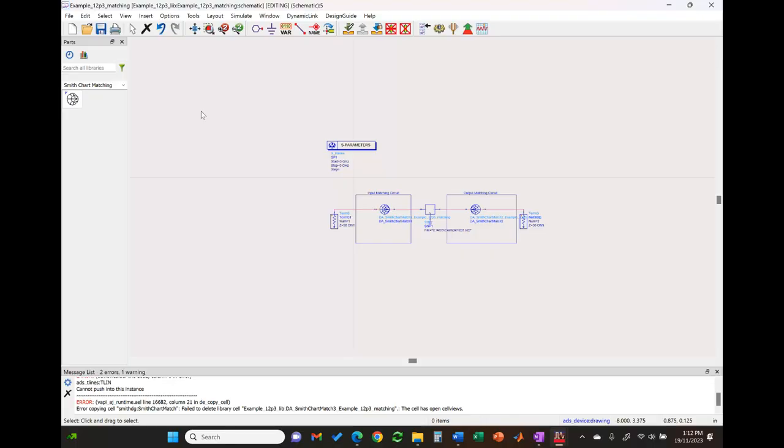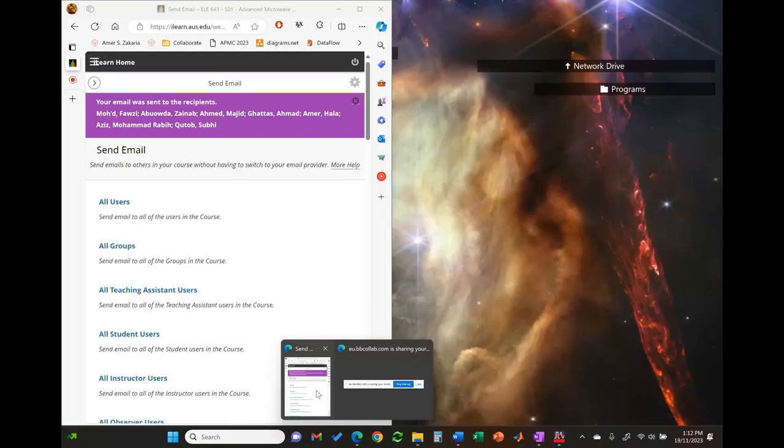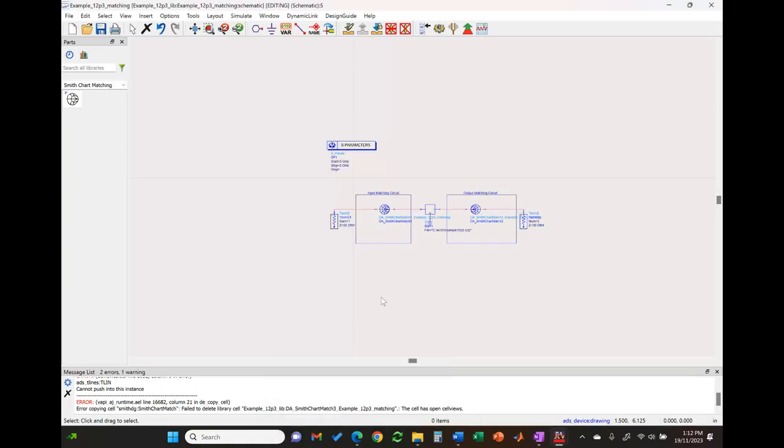So you should provide only one solution, Zainab. Okay. You can use a matching network in the assignment if it does not mention what type of network to use. Okay.